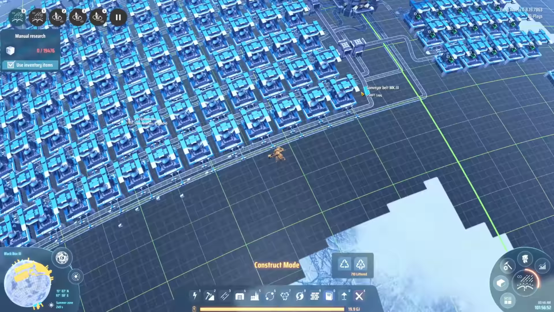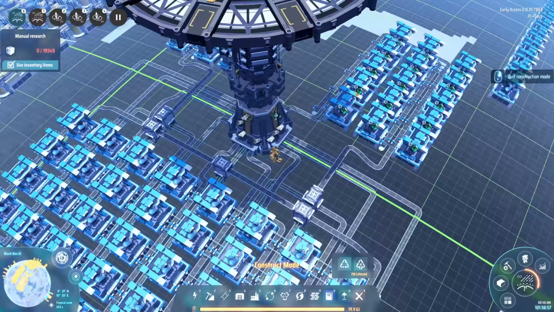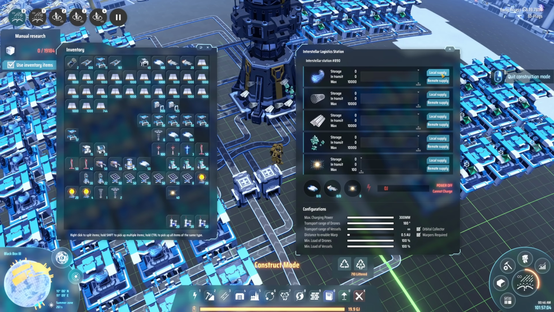Okay. Do I think I can cut off at least one tile worth of spaghetti here? You bet. Am I going to? Probably not. Okay, so with all that done, we're going to max that, min that, max that. We're going to turn on local demand, remote demand. Oh, I should probably add some ships.